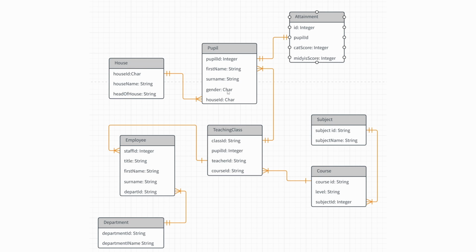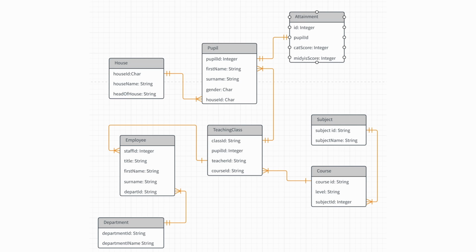Then this pupil table is connected to the house table, which you can see by this house ID. So we have the house ID here and the house ID here. And what we have now is the house ID in this table is a primary key. The primary key is an identifier which identifies each entry in your table.